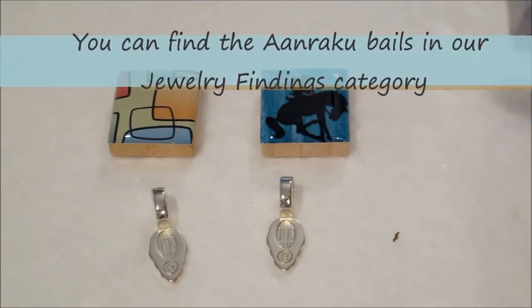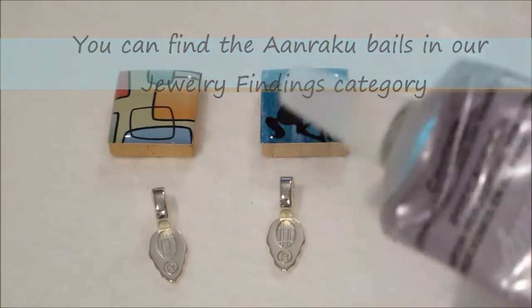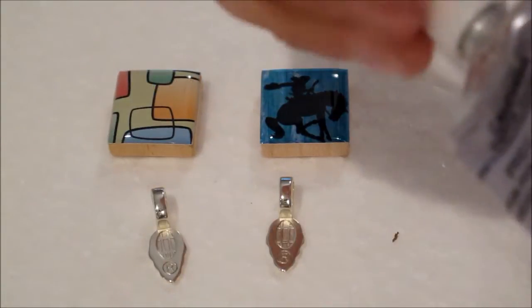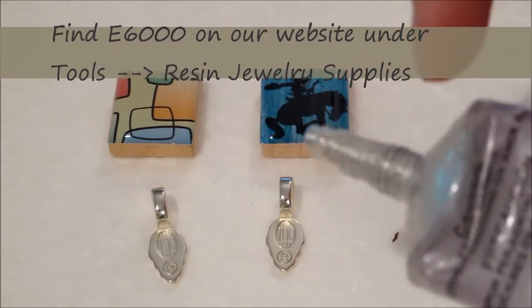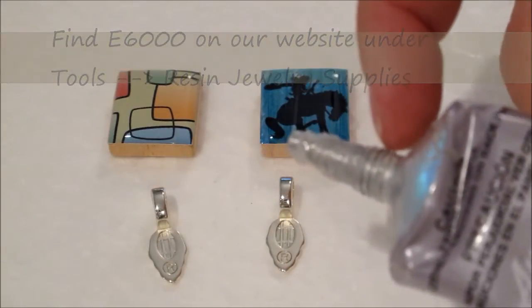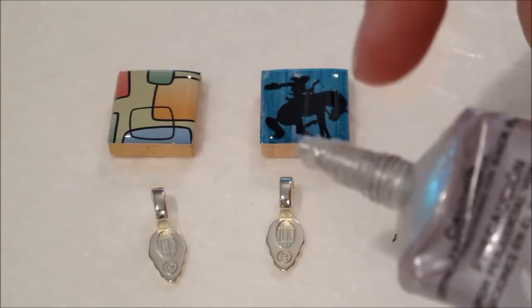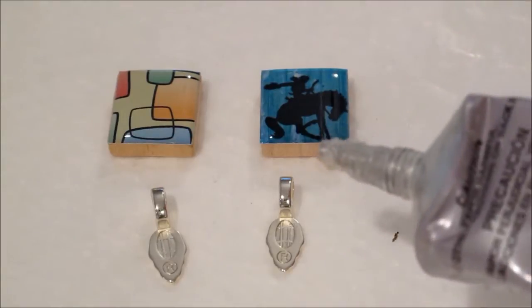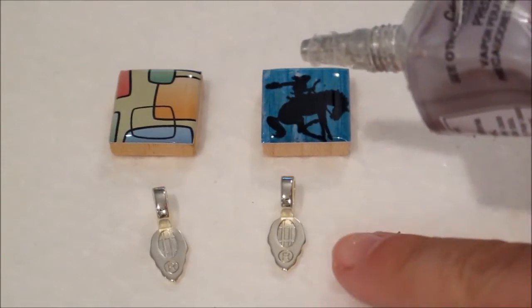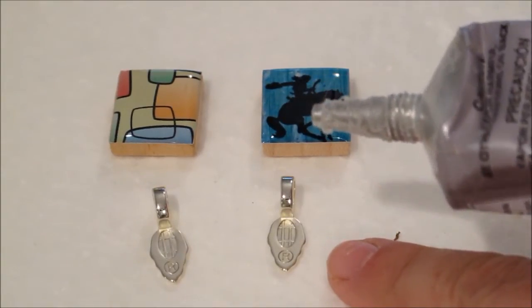So what you're going to want to do is get some of your E6000. Now the kind we sell has a tip to help with the application. You can see this long tip here. You can also get it where it's cut off right here flush. Speaking from personal experience, you really want the tip. It really helps to control where and how much of the E6000 you're going to put on your pieces.